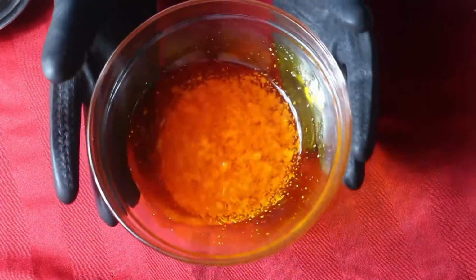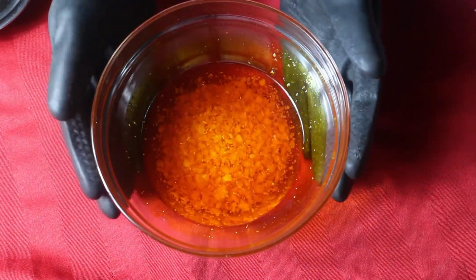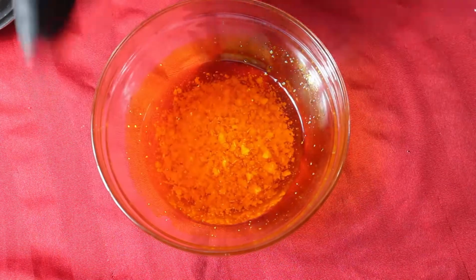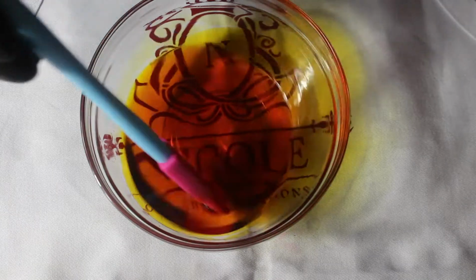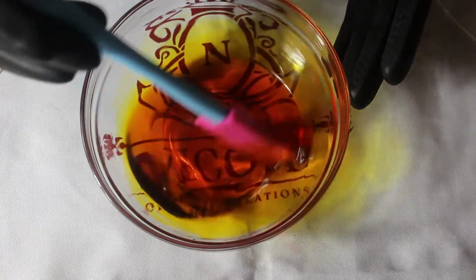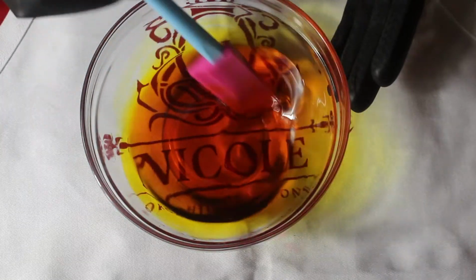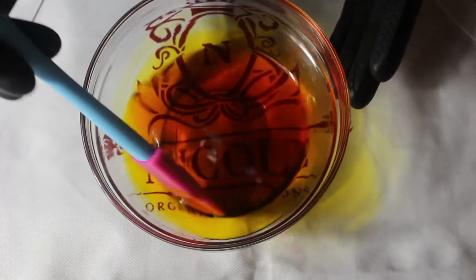So now that all my ingredients are in my bowl, I'm gonna put it on a double boiler to melt all my ingredients slowly, and I'll be right back. So now that all my ingredients have melted, I am going to stir it like this to make it cool down a little bit before I add my cool down ingredients.